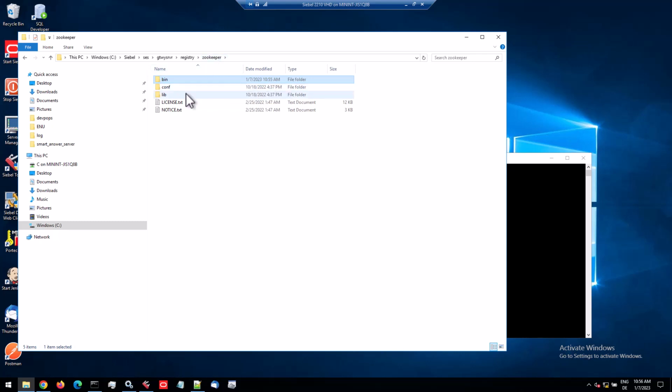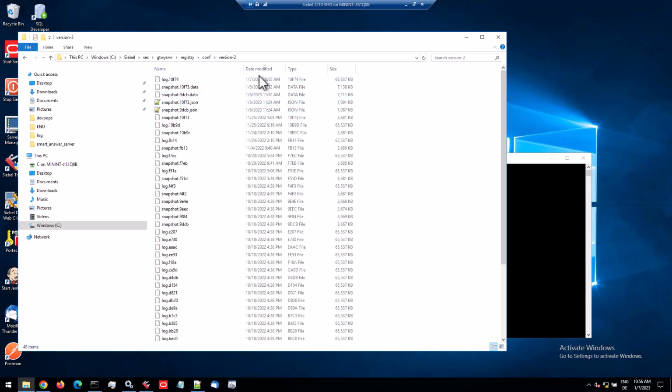So the libraries are there. The configuration you will find in registry conf. Remember that here you have your registry CFG file, etc. And the version 2 folder, of course, is where all the important stuff is, the snapshots and the log files. And our goal is to read information from Zookeeper. Only read, because that's the only thing you really want to do with all these utilities that are available.